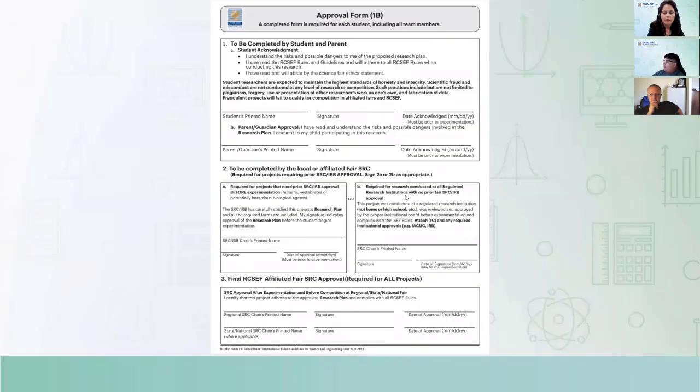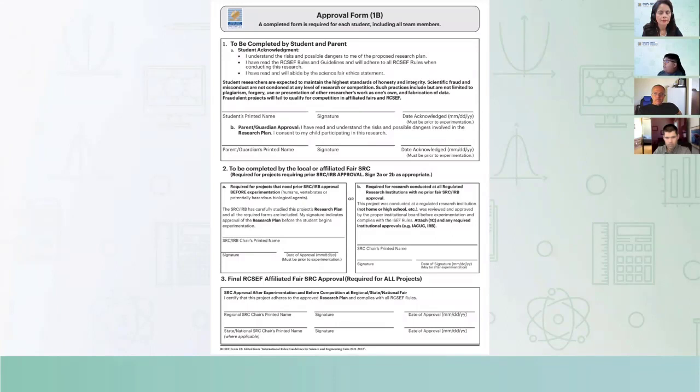As to our next form, Form 1B. This form is a little bit more basic in the sense that all you're doing is signing and acknowledging that you as the student, first of all, have read the rules and regulations. You are adhering to all the rules and regulations. You are abiding by all ethics standards.